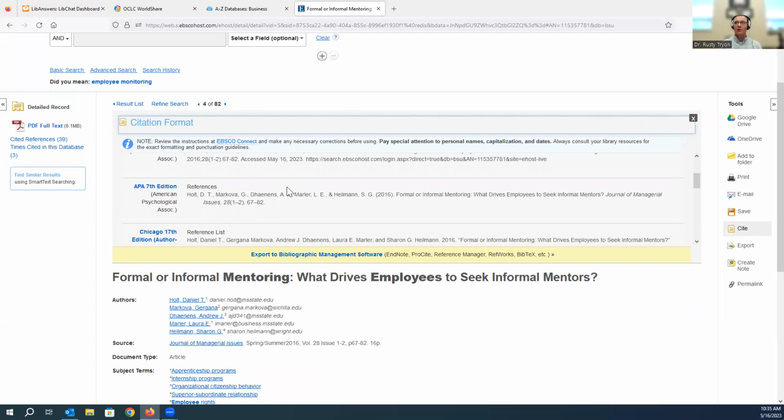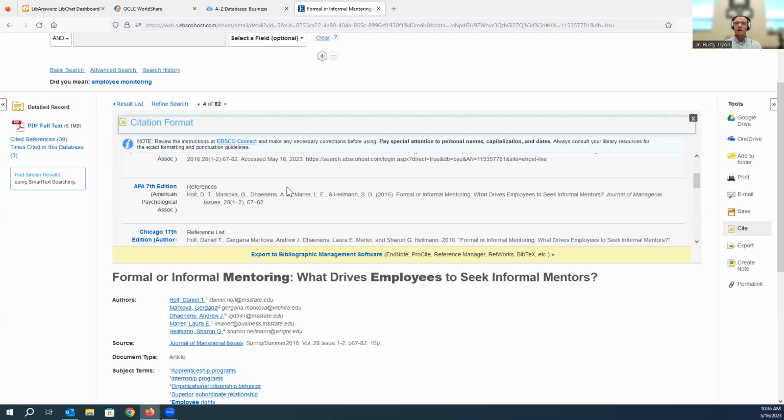However, if you are going to use this particular feature, then you'll want to do your due diligence and follow up to make sure that the citation that you're obtaining from this particular database is correct. So this one is incorrect. I'm not an expert in APA style, but I can already tell that there are some issues with the citation. And that is that the title of this article is using headline case or headline style capitalization, and APA uses sentence style. And so you want to go in and look for those types of errors and make those corrections as you're putting this into your reference list.